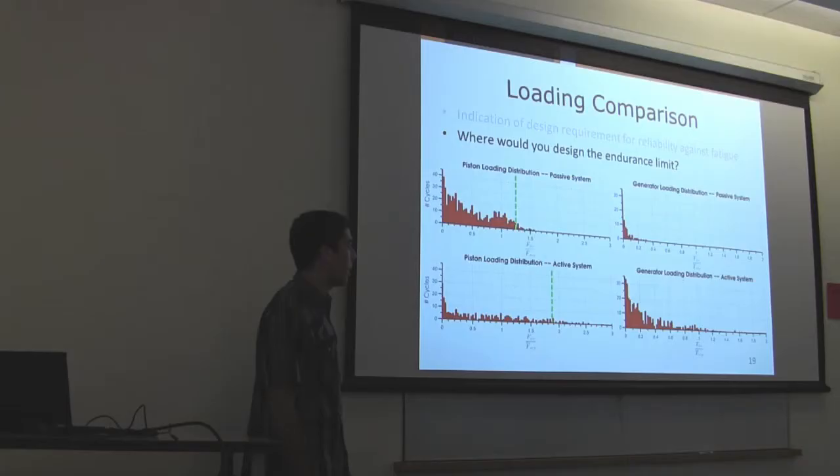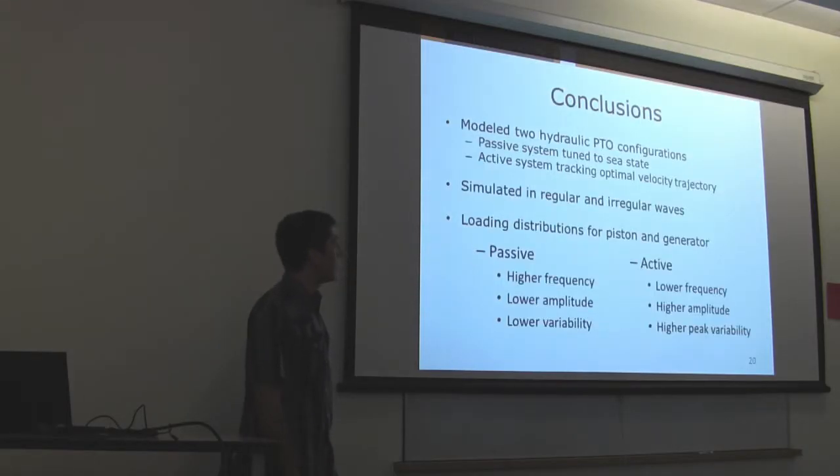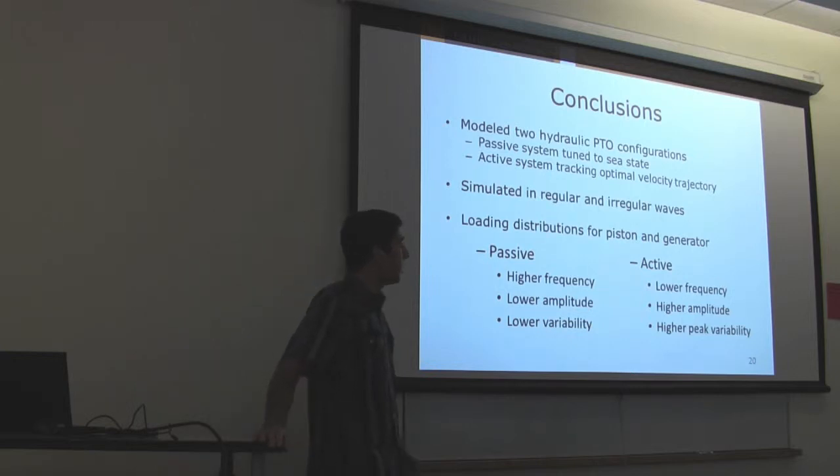So, and then the question you might ask is, where would you design your endurance limit? And if you divide these by the component area, or cross-sectional area of that particular component, you'll get a stress. And then that stress will tell you, how big do I need to make this component? And so we play it conservative, or we take a little more risk. Are you able to do that? See higher forcing profiles. So these are some of the questions you might ask when you look at these.